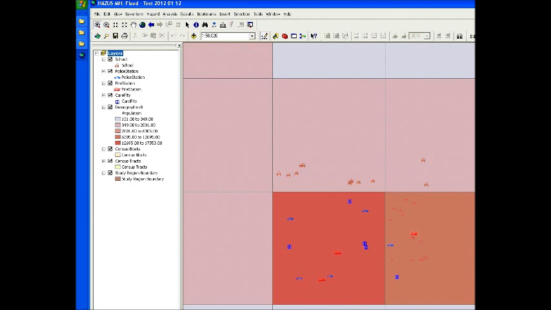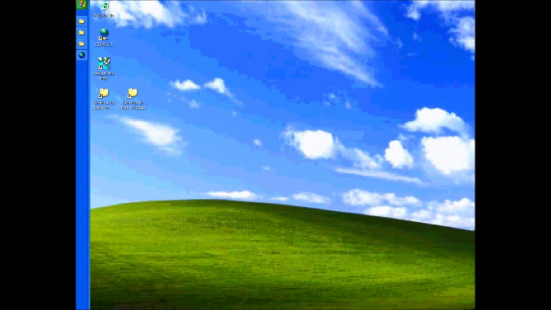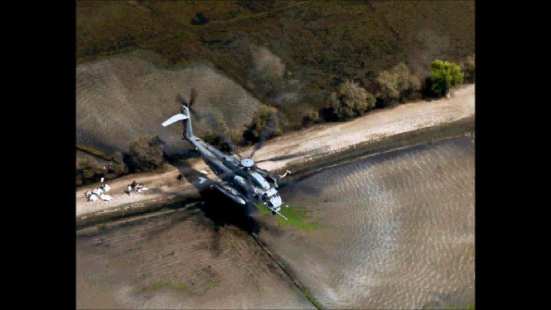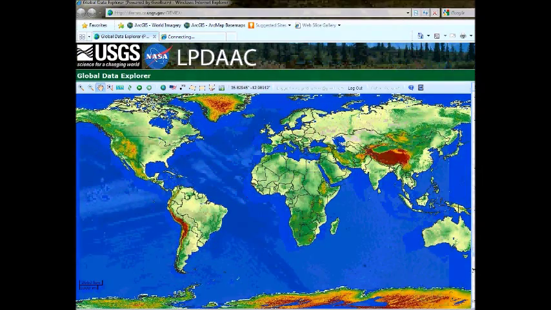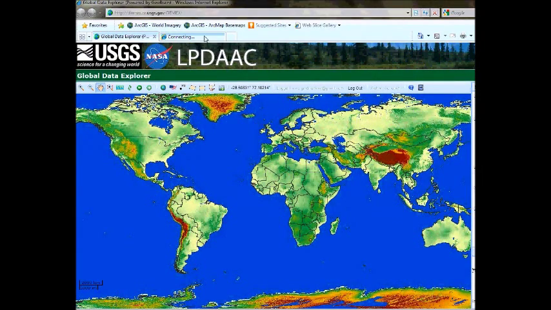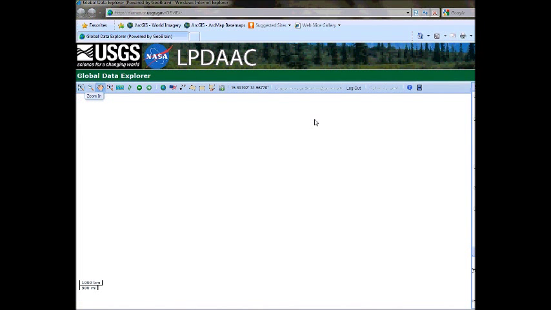So let's get back to another operating system, and over here I have a great website where you can download many types of digital elevation models. Also my favorite, ASTER DEM, and it is simple to use.